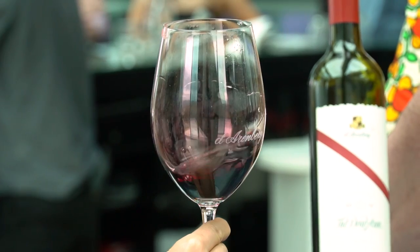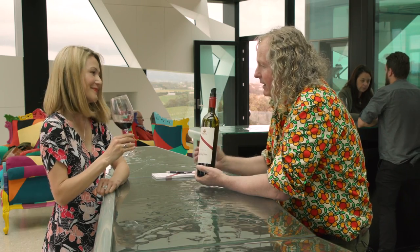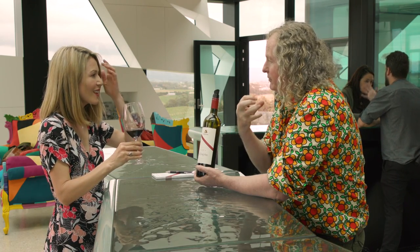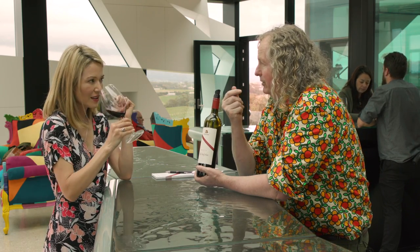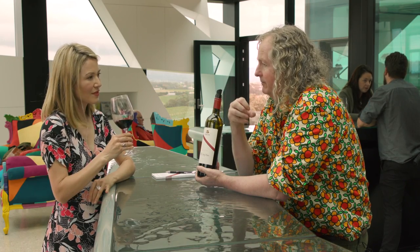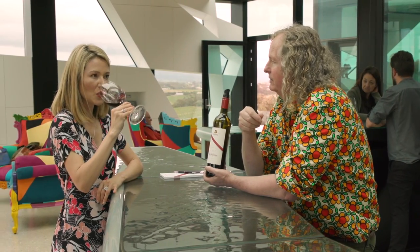It's got lots of spiciness. The oak is really well integrated. The wine is not fat and oily. Has a certain finesse, but a lot of strength at the same time. You can smell the earth, a little bit of soil and earth, some really old vines in there, giving a little bit of dark soot and coffee-like notes and chocolate notes.